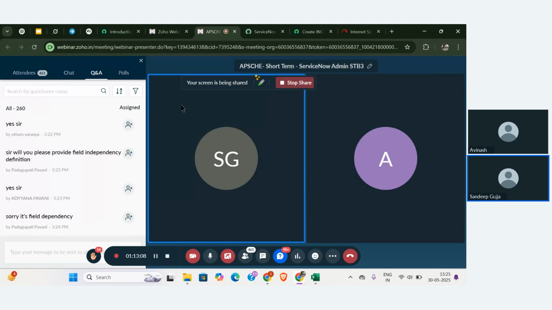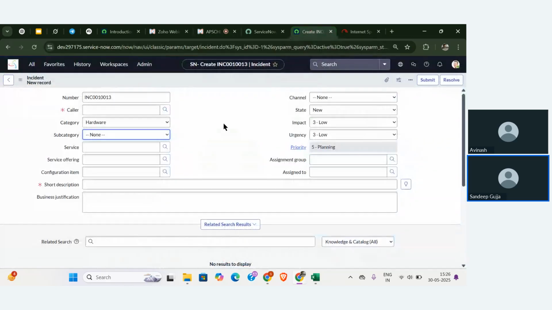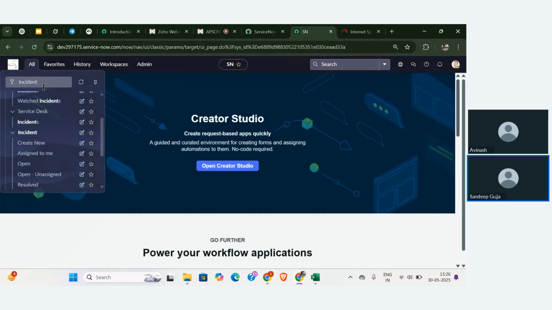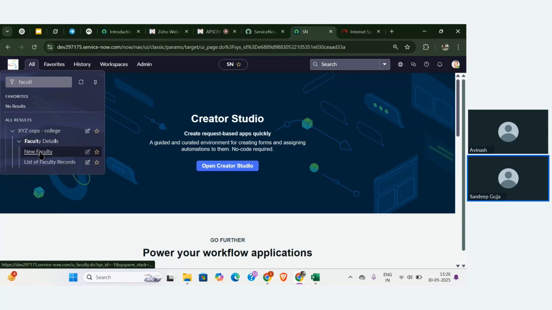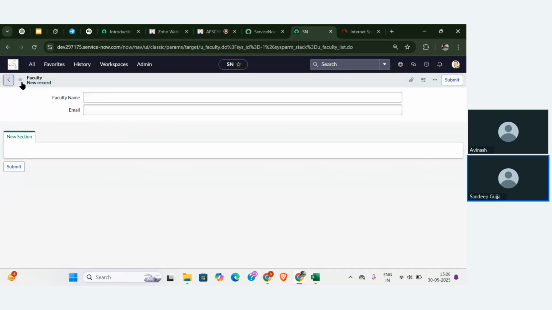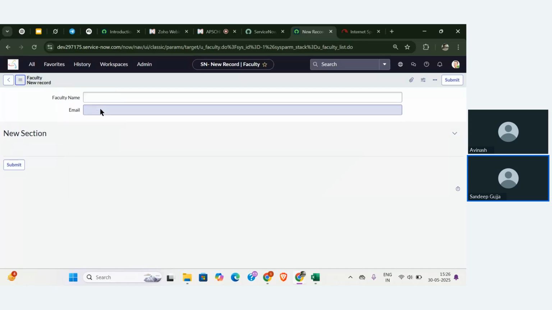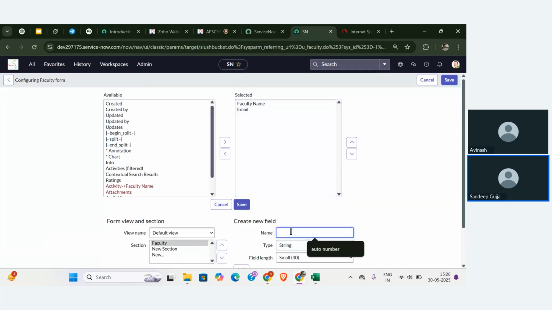So now let me show you how we are going to create that, as well as how we are going to achieve this particular kind of scenario. To do that, we are going to the student once again, or let me do that in the faculty because we have fewer fields in the faculty, right? Now I'm going to create two fields here. Form layout. One is states.